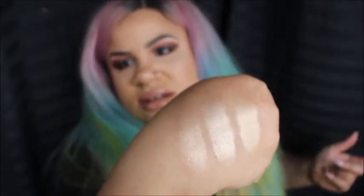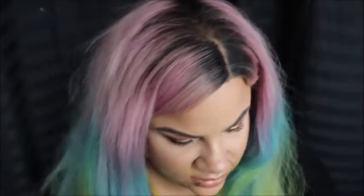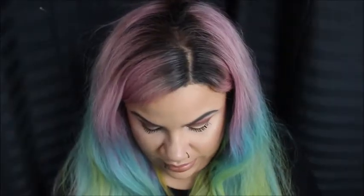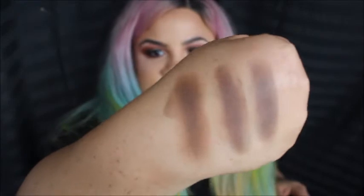Again, Wet n Wild, ABH, Makeup Revolution. So here's Primavera here. This is Wet n Wild, and this is Makeup Revolution. So in my opinion, Makeup Revolution looks similar. I feel like this one looks a little bit more like bronze, like a golden, and these are just a different, it's still a golden, but it's just less gold, almost like a tan. So there it is. Let's go ahead and swatch Cypress Umber. For some reason, the Makeup Revolution one looks a little patchy when I swatch it, but look at that. All three of these. So here is Cypress Umber, here's Wet n Wild, here's Makeup Revolution. All three of those look like the exact same eyeshadow.